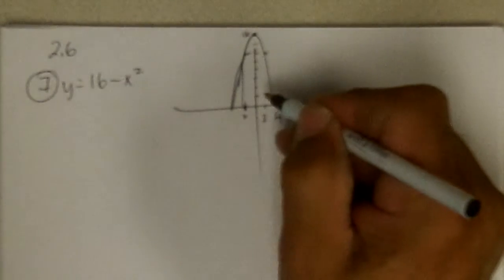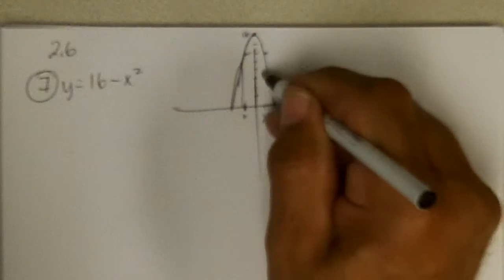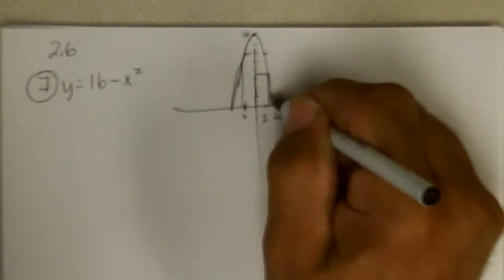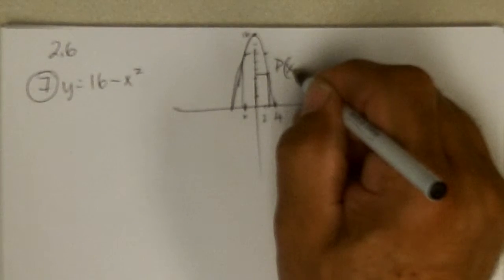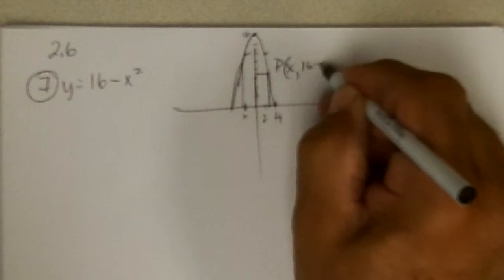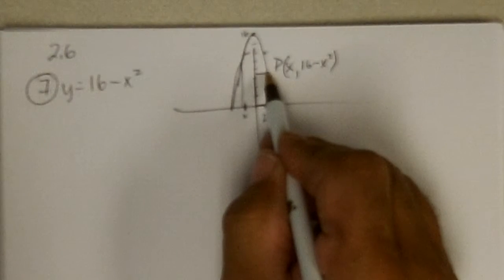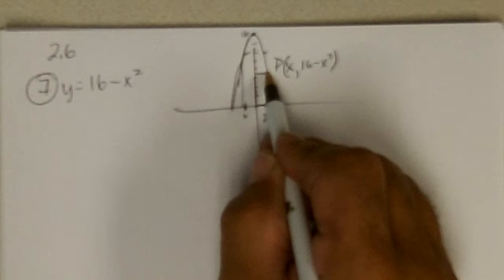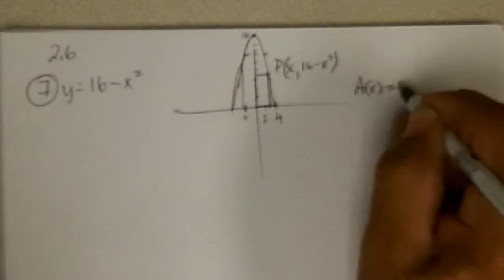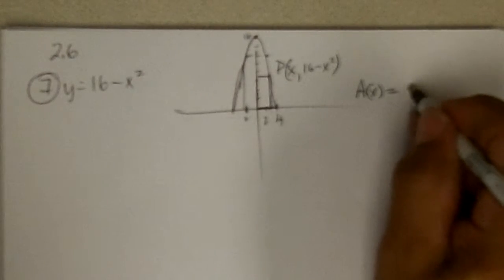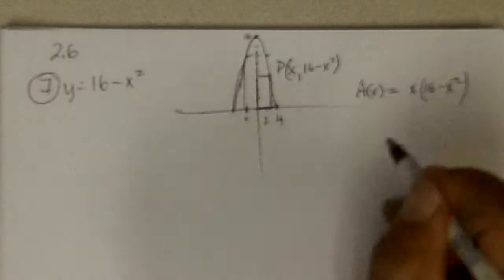And we have a rectangle that has a corner in quadrant 1. Quadrant 1 is here. It uses the axes, and it has a point P on the graph. The point on the graph is x and y, which is 16 minus x squared. So to this point I go over x and up 16 minus x squared, and we're supposed to express the area of the rectangle as a function of x. So the area is the width, x out to that point, times the height, which is 16 minus x squared. That's A.